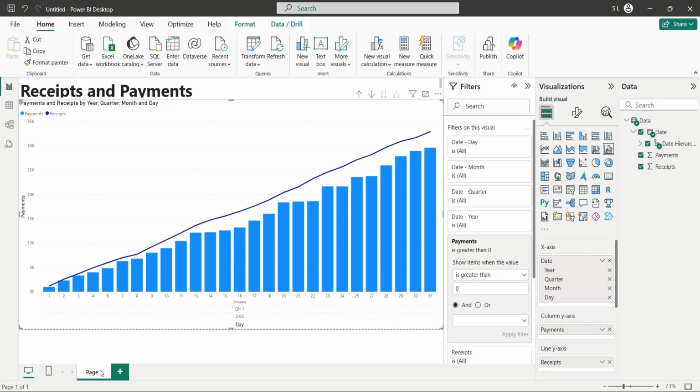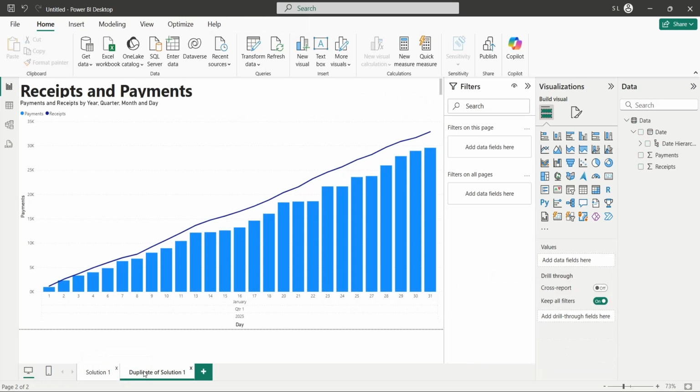So let's call this page solution 1, and let's duplicate this page and call the other page solution 2.